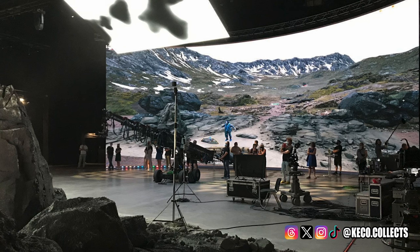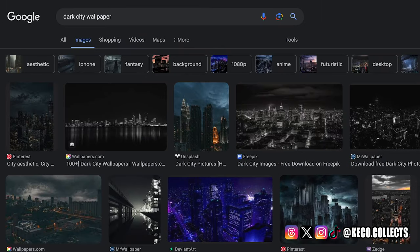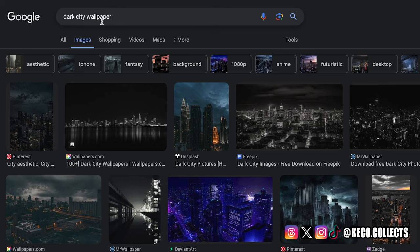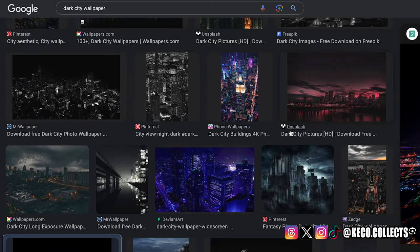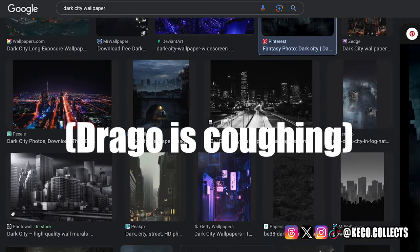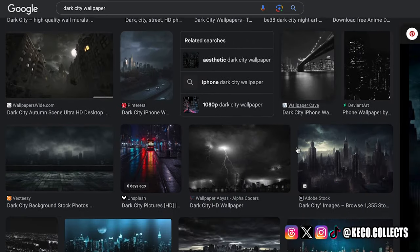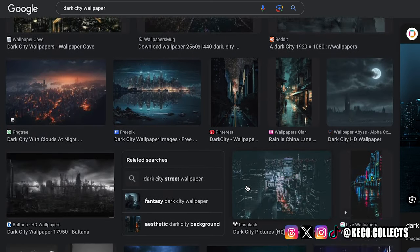I think you can do a little too much with a lot of Photoshop, and so I like the idea of making it a little more natural. You can see it's just one big screen — you can even see the bottom of the keyboard dock at the bottom. So all I need to do is find a good wallpaper to help out with Batman. I started typing in a dark city wallpaper to kind of give us that moody look we're going to try to encapsulate with the Dark Knight. When you're looking for wallpapers, you need to find something that's not going to be overly distracting because remember the figure is supposed to be the most important part of your photo, not the background.